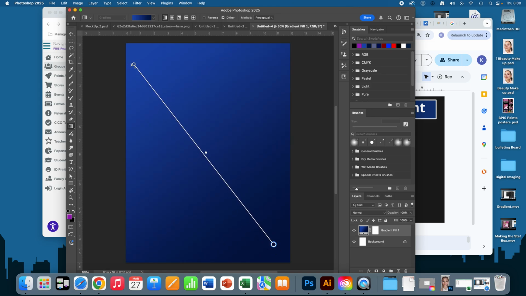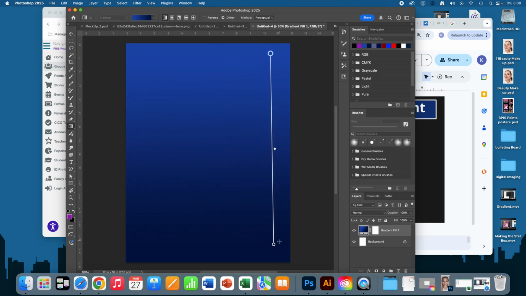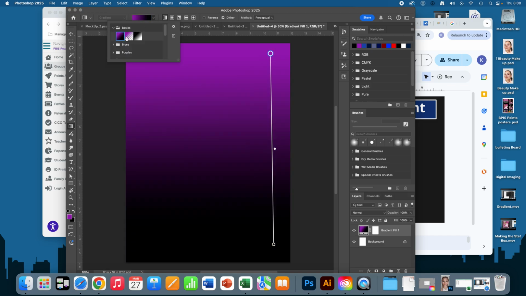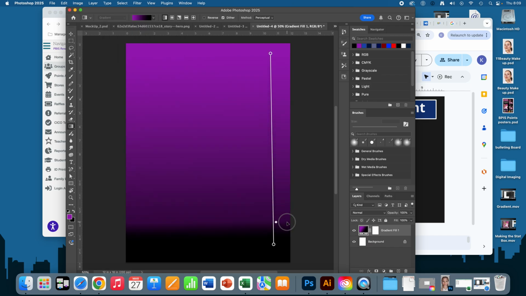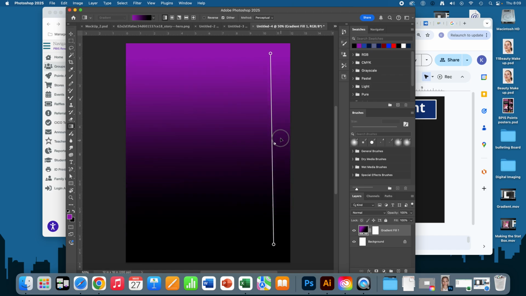And so this is my line. I could always move the direction of it. Instead of making it at an angle, I want it to go straight. This is the middle point between this color and this color. Sorry, let's also put the colors that I said we were going to use. There we go, from purple to black. So this is our dominant point, which tells us how much of each color. Right now, it's 50% purple, 50% black. What if I want it to be more purple than black? You take this middle point and just drag it down. If you want it to be more black, you do the opposite.